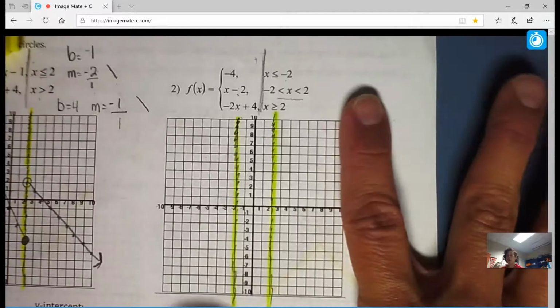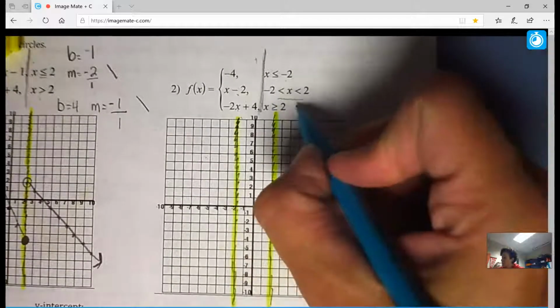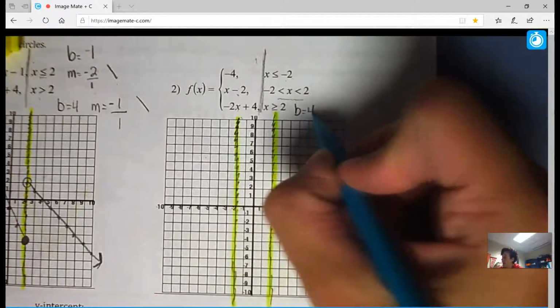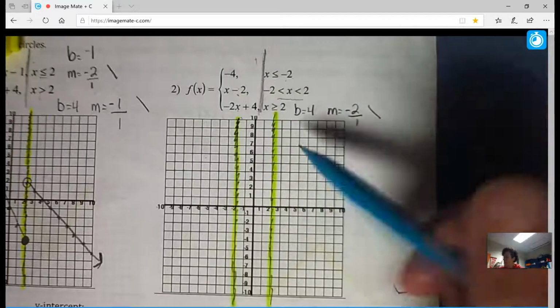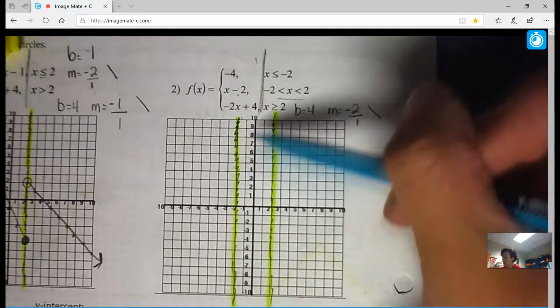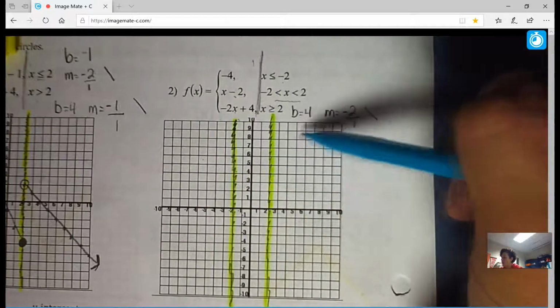So now what I'm going to try to do is only graph what I really need. So on this line, I should begin at 4, and my slope is a -2, and it will be going downhill. So remember, don't start at 4 here or 4 here. You always start at the y-axis. But remember, this line is only going to be over here. So let me erase this and put it elsewhere.